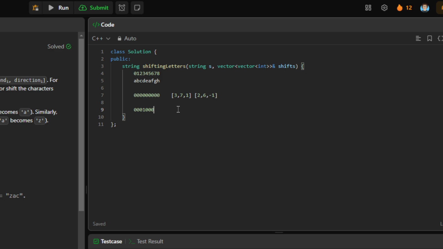Okay, you did it for -1 for the 8th character. Now you'll apply this one also. Here there was +1, so we increase L by 1 and decrease R plus 1 by 1. Now in the second operation from 2 to 6, it is -1. So we'll increase L by -1 and decrease R plus 1 by -1. So technically we are decreasing L and increasing R plus 1. So this will be -1. That will remain 1 only.